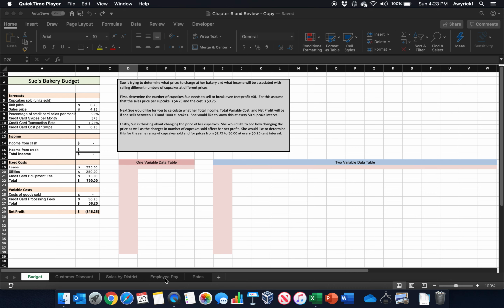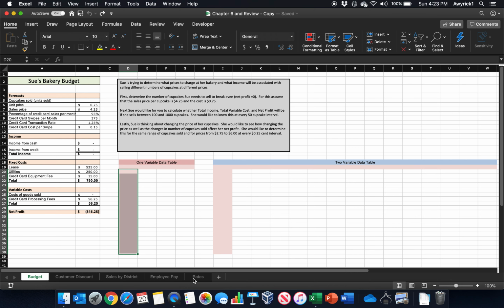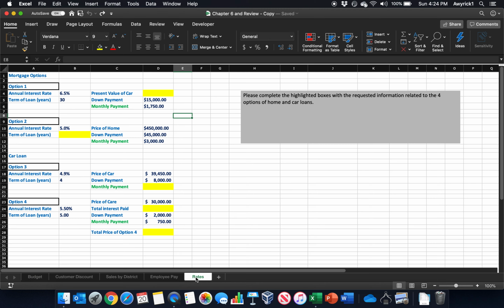I'm going to start this workbook on the rates page. The reason I'm going to start it here is I know that in some of the labs you didn't get to this page. So I want to make sure that I spend time explaining what's going on. As we've worked through this course, we've worked with a lot of financial functions, a lot of payment functions, so on and so forth. So this worksheet is designed to emphasize that you know more financial functions, more payment functions than you might think that you know.